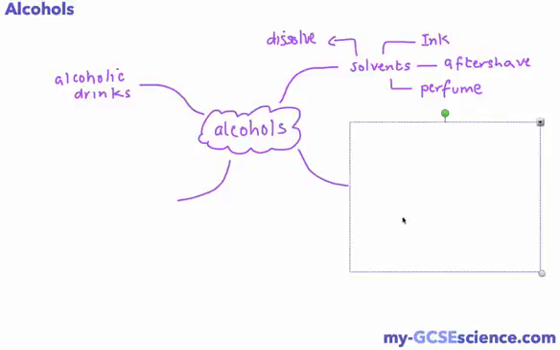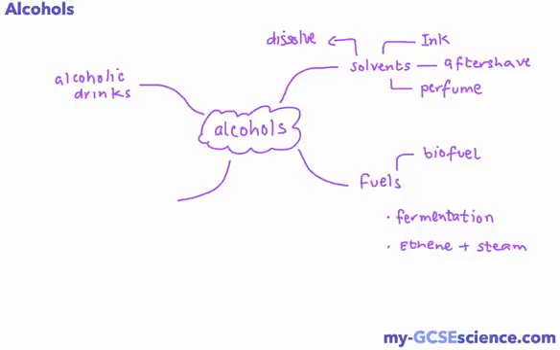The next thing is that you may remember that alcohols are used in fuels. The key one here is ethanol, and when we talk about biofuels, we are often referring to ethanol that is made either from the fermentation of crop plants or sometimes from the reaction of ethene and steam. So another important use is with fuels, and when we burn alcohols as a fuel we get CO2 and water. That's a result of the combustion of an alcohol based fuel.